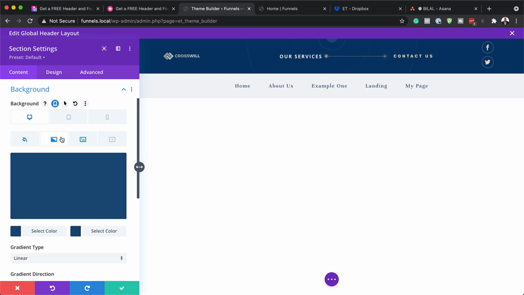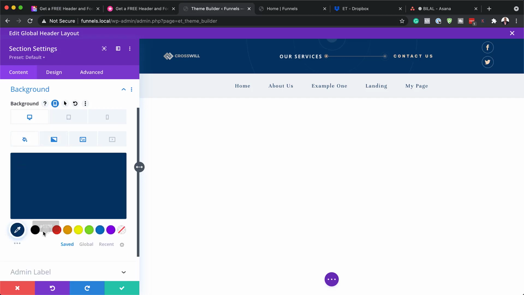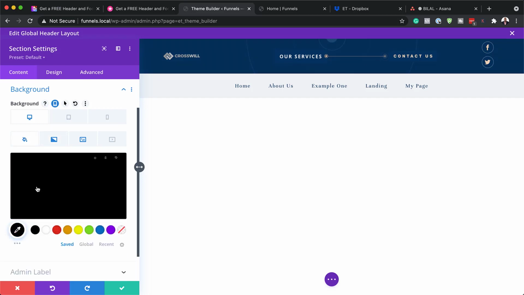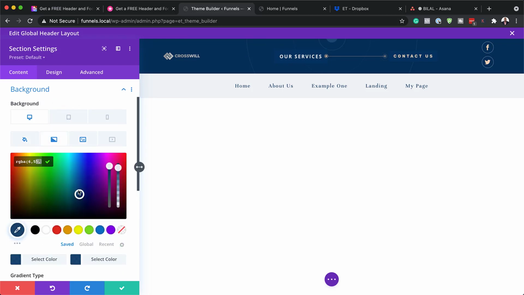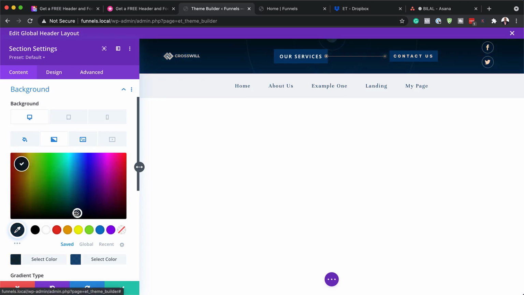Okay. So what we can also do is play around with these colors and change them to match our own brand. Let's say, for example, I go with black. You can see that there's been a slight change to that. And then over here, I can also play around with my colors. You can see it's getting darker as I go all the way down. So perhaps it could be the color that you want to go with. This is how you update it.